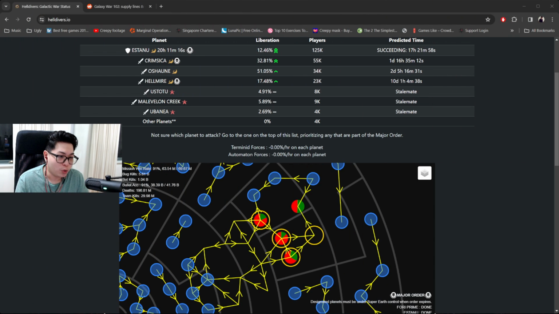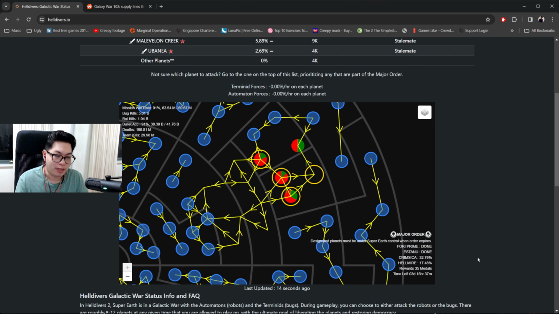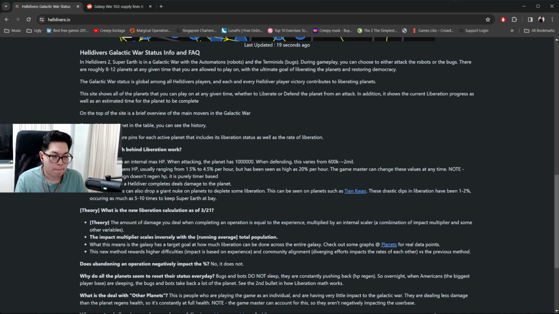Alright, so coming back to the current war effort and the website map, there is some extra information that I think you need to know about the end game. Liberating a planet is not so simple as everybody dropping into the planet and attacking it. It's best described on the website itself, but if you read it, every planet has an internal max amount of hit points. When attacking, the planet has about 1 million. When defending, this varies from between 600k to 2 million. Each planet regenerates hit points, usually ranging from 1.5% to 4.5% per hour. This has been seen as high as 20% per hour. The Game Master Joel can change this at any time.